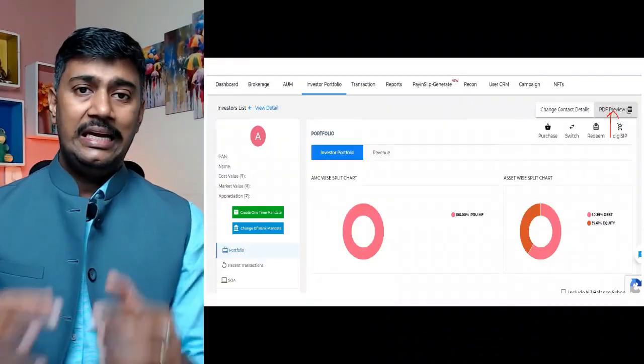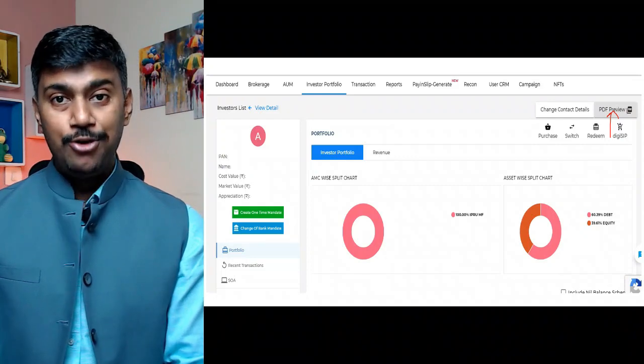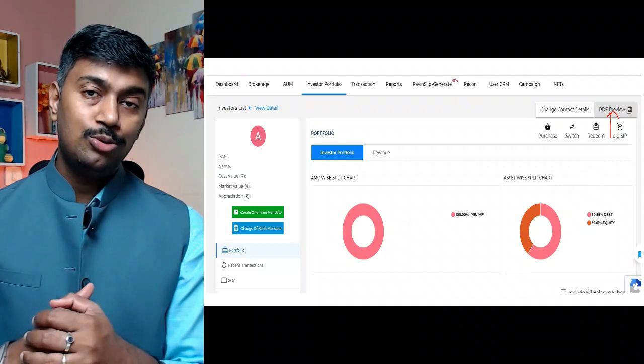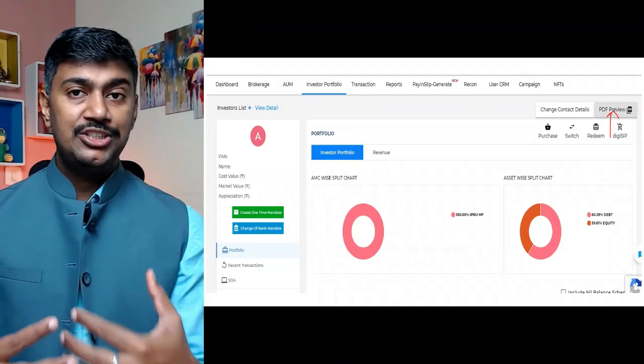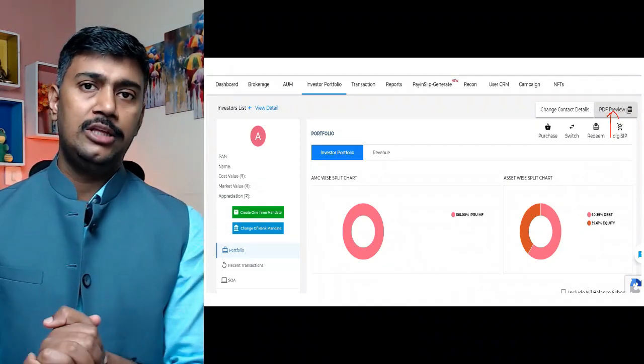Through the CAMS platform, you will be able to do transactions or SIPs either through a biller mode or through an OTM mode. In case you want to know more about how you will be able to initiate SIP transactions through the CAMS platform, I have done a detailed video on that. I'm going to leave the link here. I want you guys to go through that link so that you can know how you will be able to initiate transactions for any mutual fund company related to CAMS through this platform.